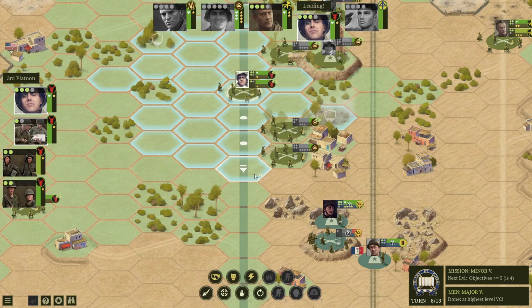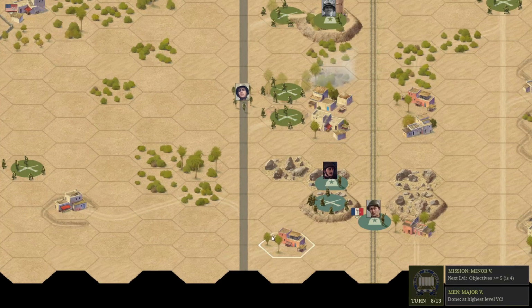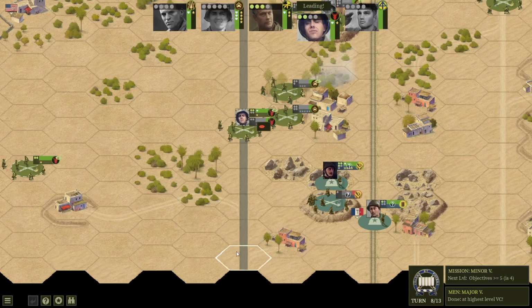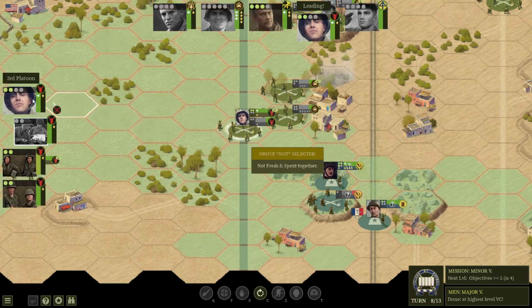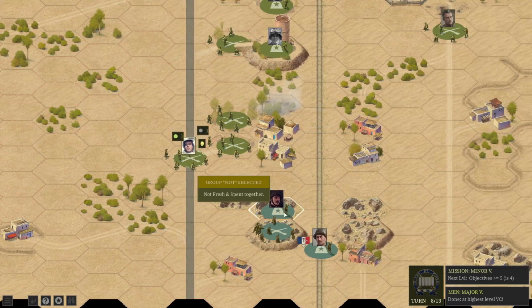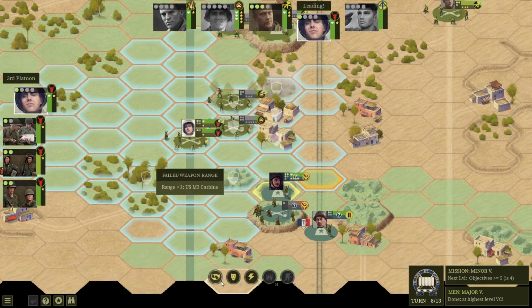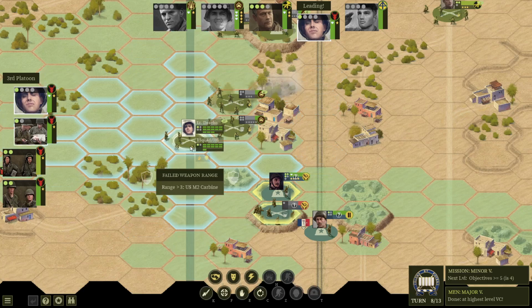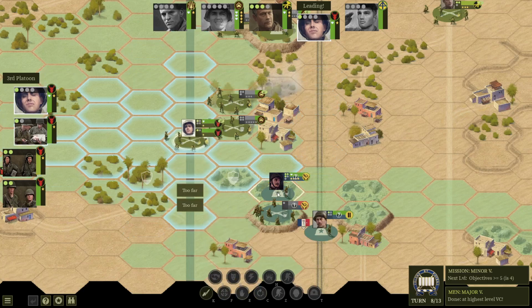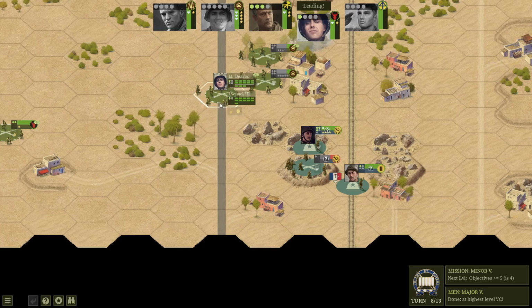They're not going to get the movement on the road that I want. Okay, that's okay. Spotted, yep. Push. Okay, we're not going to get the bolster. Too far to assault. Okay, well that could have been better.